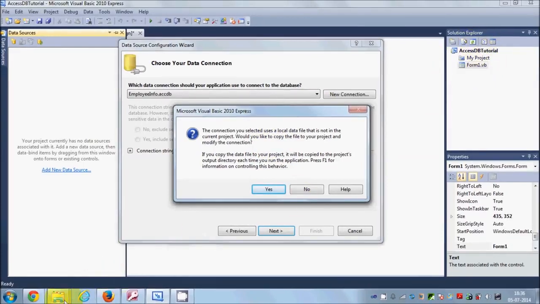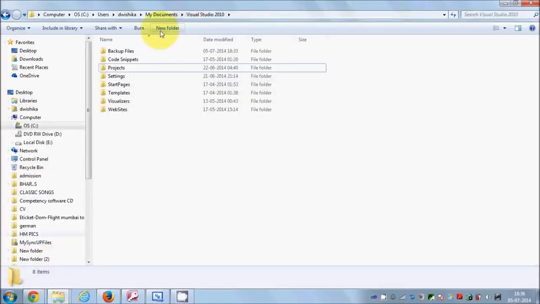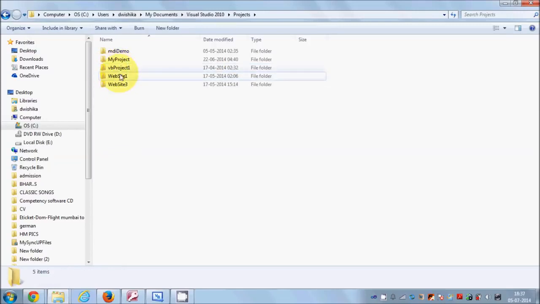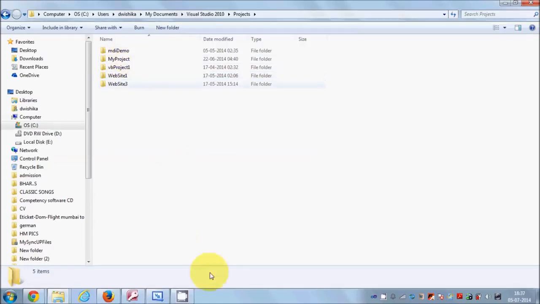My project, for example, is located somewhere in my Visual Studio folder, and there is a folder there called projects, and my project is here. So where is my project? I will search for it.